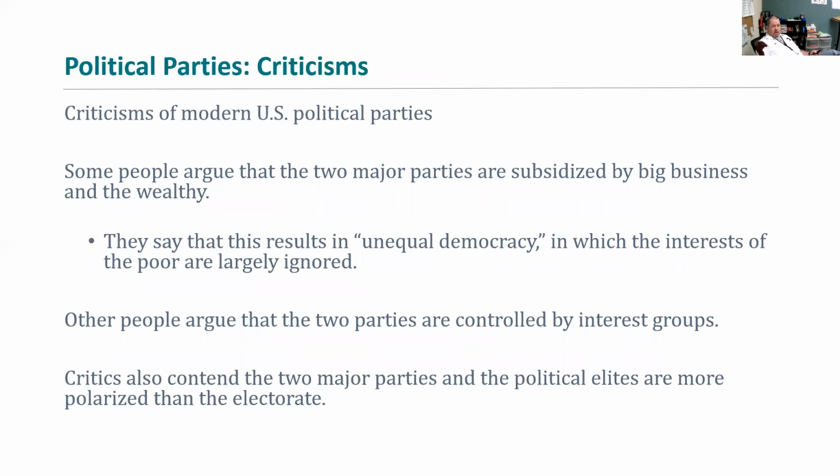Some criticisms of modern parties. One, our modern parties, first of all, we're predominantly talking about the Republican and Democratic Party. There are third parties, and we'll get to third parties, but for the most part, when we talk parties, we're just talking Republicans and Democrats. The reality is that both of them are basically bought and paid for by big business and wealthy people. They're very elite. You and I don't have a whole lot of input or say or control over the political parties.